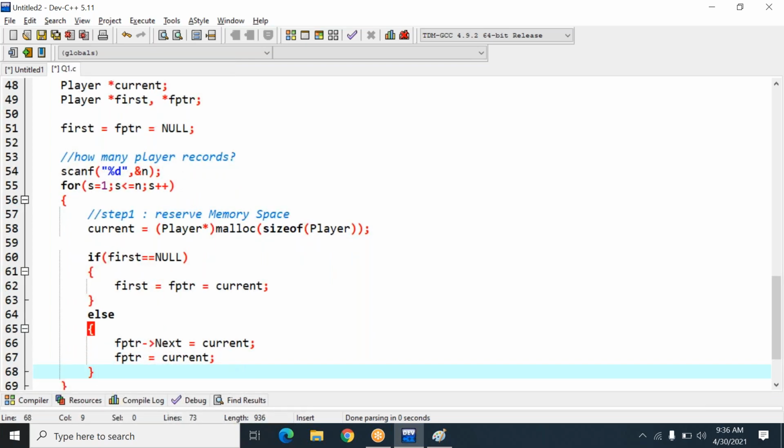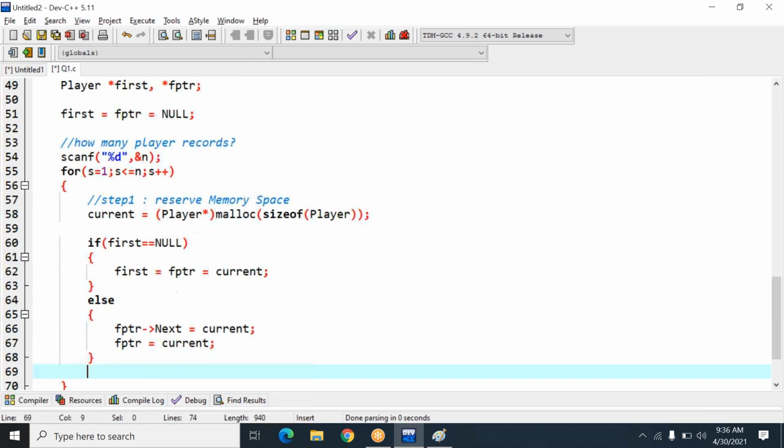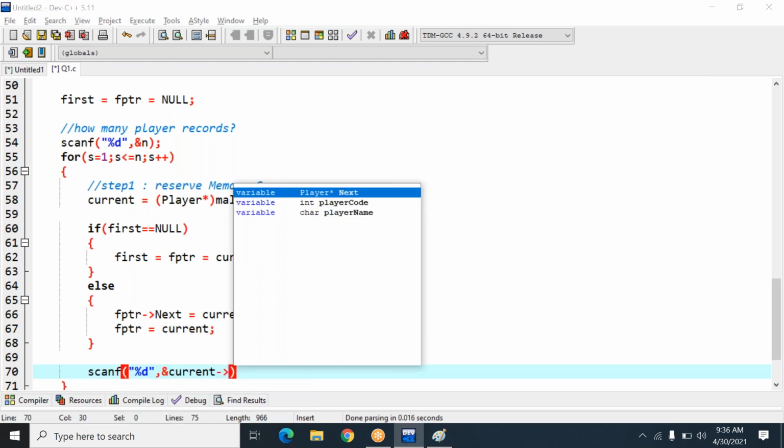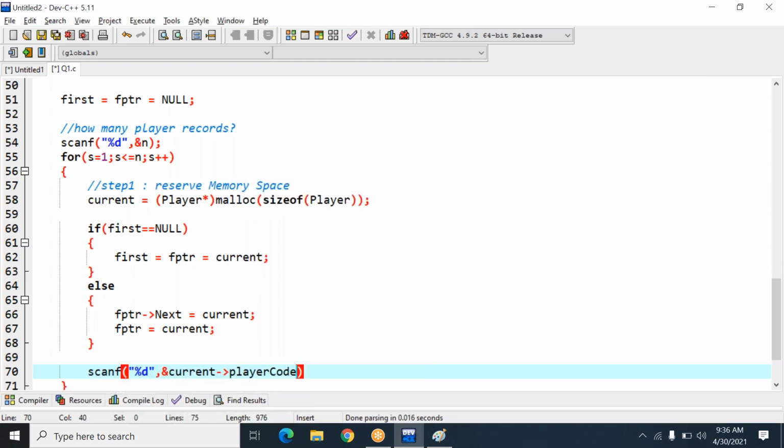So this logic, don't worry, I'll explain, and using a diagram we will see how lines 60 up to 68 work. After that I'm typing here scanf %d address of current player code.